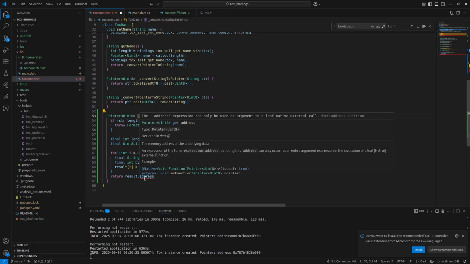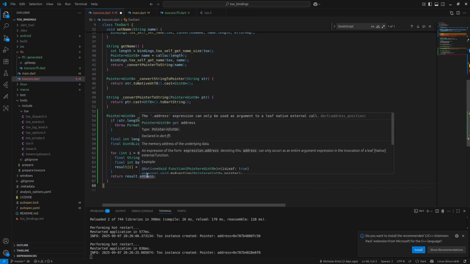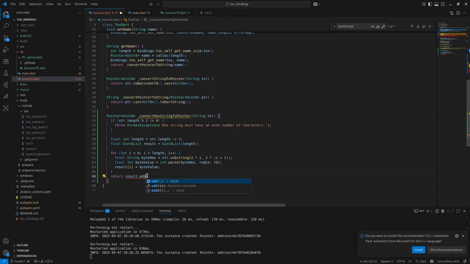Can only be used as an argument to a leaf native external call. The memory address of the underlying data. What is going on here? Doesn't it return a pointer uint8? Yes.